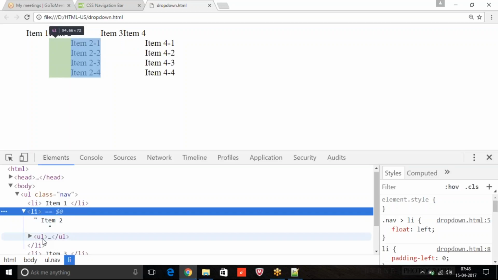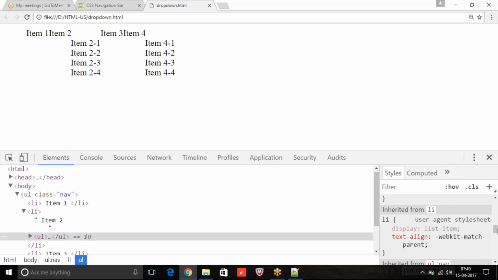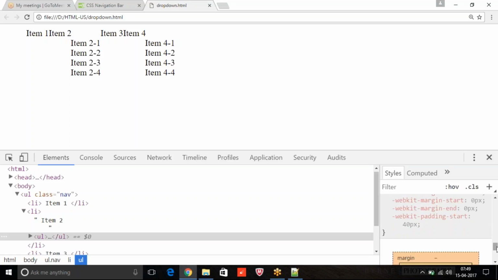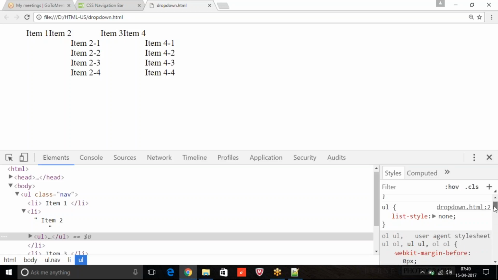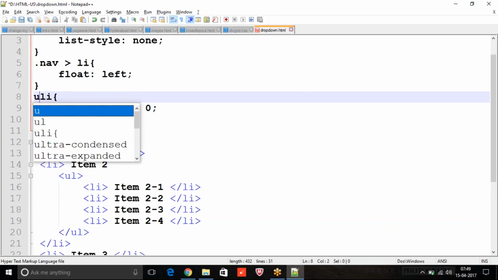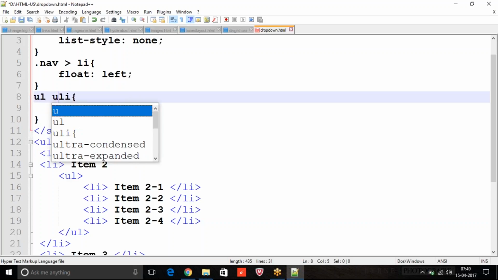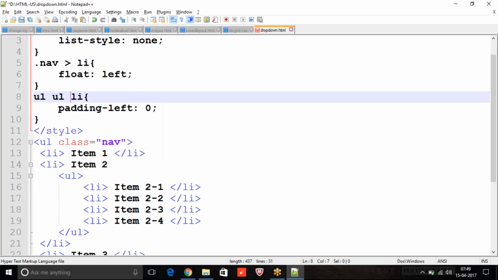Still the space is there. Unfortunately, this list item is not getting that. What is the problem? Okay, we'll specify that. In an unordered list, another unordered list, then the list item. It selects the unordered list from the unordered list, then chooses the list item.